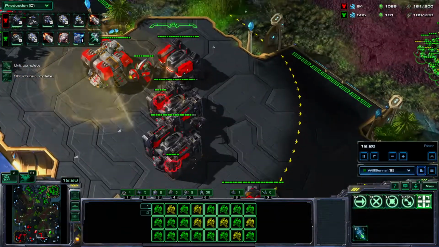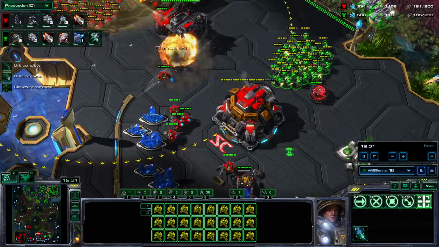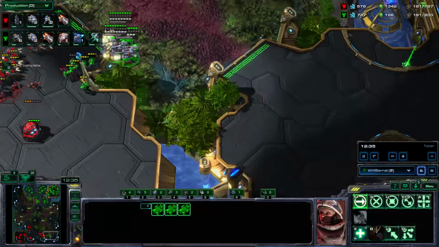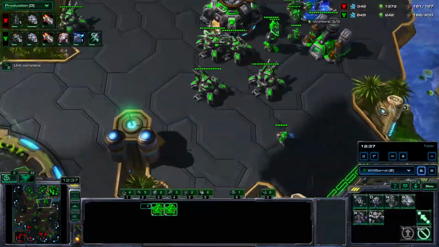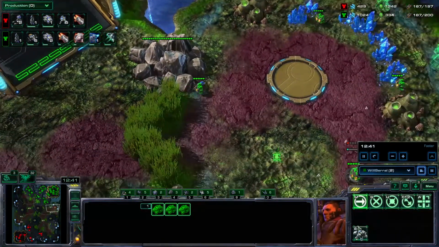This is probably the strongest way to play TvT, is just run out on the map with your Marine medevac and leave all your tanks and Vikings at home. I was pretty happy with that move right there. Snipe it, shift onto the medevacs, and then boost out.